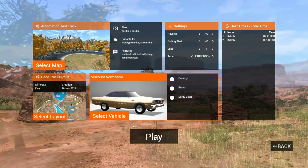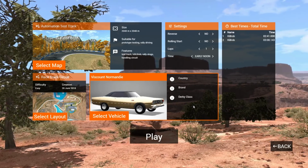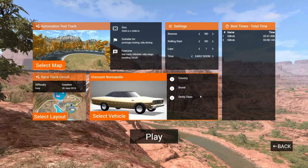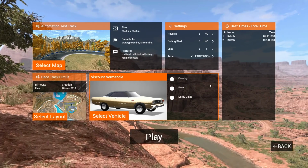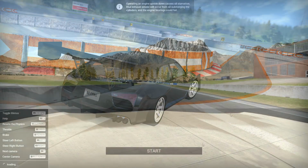This car drives exactly the way it looks. It's not great, but it's stable, it is boaty, it is just so settled. And it's like there's no rush in this vehicle. Absolutely no rush. And we shall see how quickly we can lap the track with it. That will be, yeah, very, very interesting.